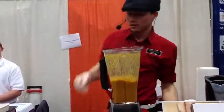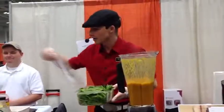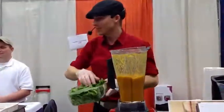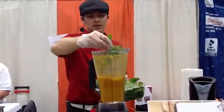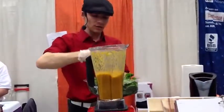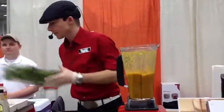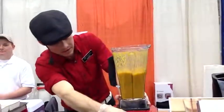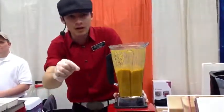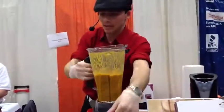So have you guys ever had tortilla soup before? Nope. Yeah? Was it at home or in a restaurant? Both? Awesome. Well, you'll have to tell me how many thumbs up on this one, okay? Most of the time, if you go out and get a tortilla soup at the restaurant, it's going to run you $5 to $7. When you make it in the Vitamix, instead of paying $5 to $7 a bowl, it's $1 a bowl. You save a ton of money with your Vitamix.